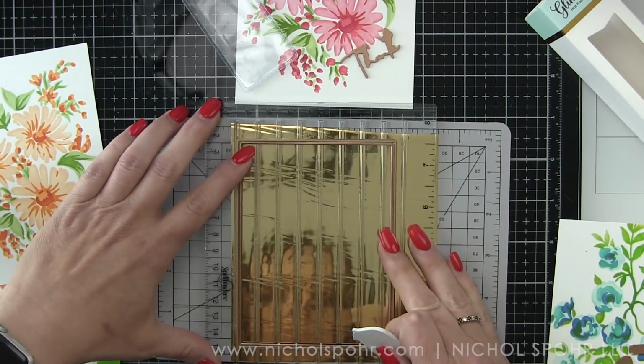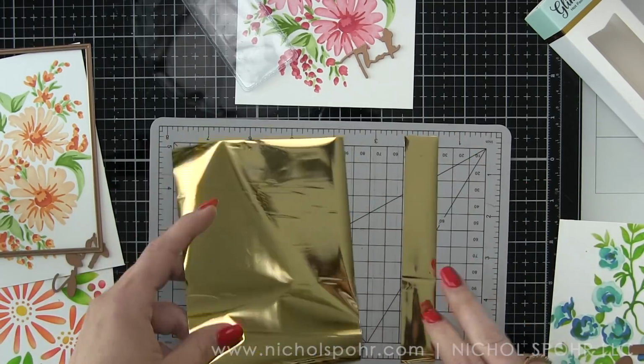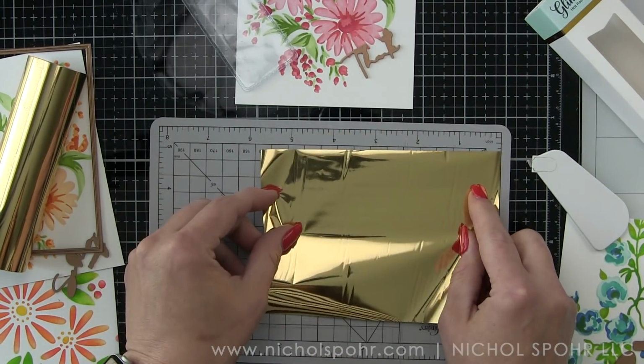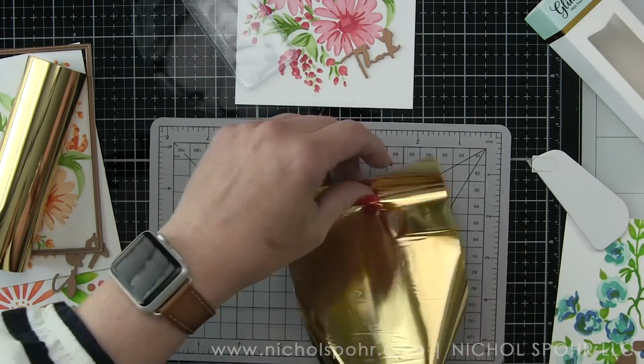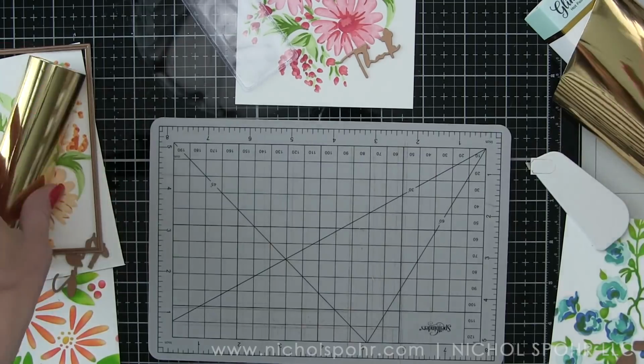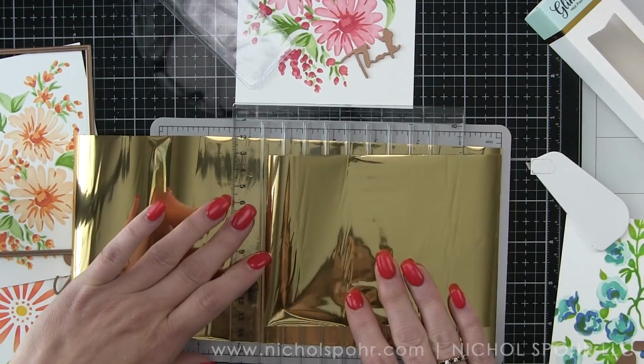I will say that I think I cut my foil too big, and I ended up trimming a lot of it down before foiling it with my Glimmer hot foil system. But to make this as streamlined as possible and to be able to foil my backgrounds all at one time, I went ahead and pre-cut all of my foil.